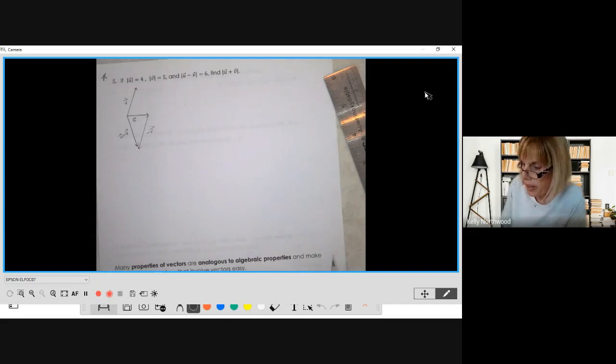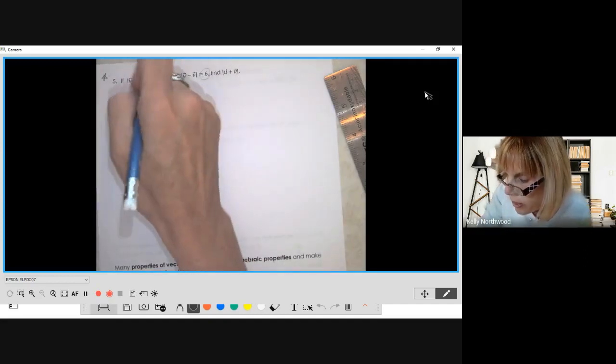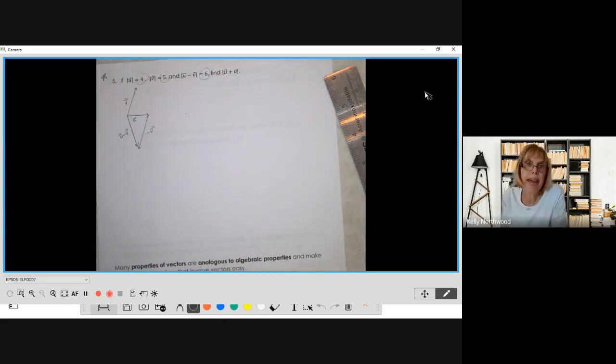Okay, so an important thing here. I know the magnitude of vector u, I know all these three magnitudes. So I have to calculate an angle because I know all three sides of the triangle. Now, you always want to use the cosine law to find the largest angle because it's the only angle that could be greater than 90 degrees. Every triangle could only have a maximum of one obtuse angle, and cosine law gives you angles bigger than 90, whereas sine law does not. So when you're using the cosine law to find that first angle, you always want to make it the largest one.